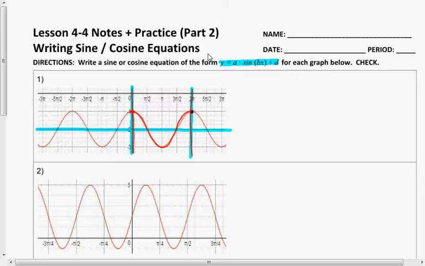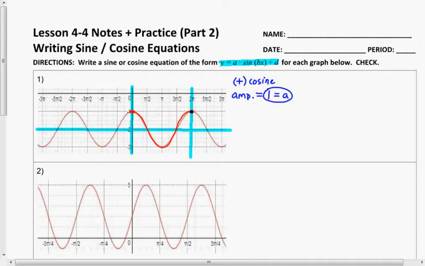Is it a sine or a cosine? If it's got a maximum at the beginning and a maximum at the end, it's a cosine. Is it positive or negative cosine? Positive cosine. So I'm going to start describing things. It's a positive cosine. What's the amplitude? What's the height of this curve? Its midline is down at -2, but the height is just from -2 up to -1, right? So its amplitude is just 1. And that's what A is going to be, 1.